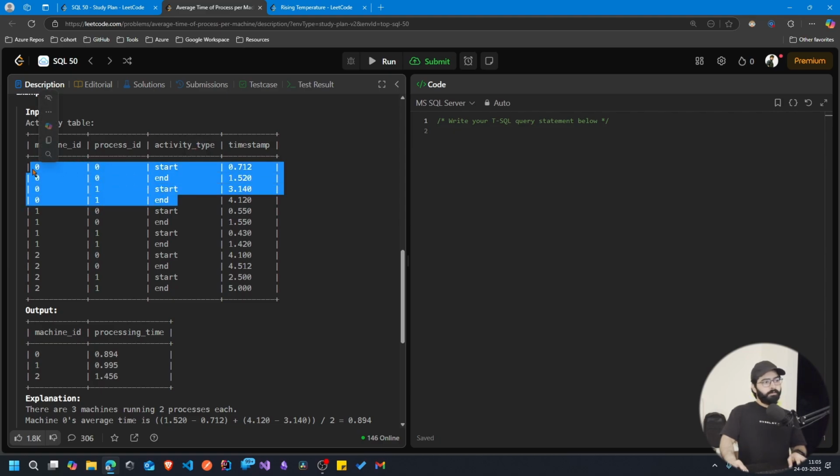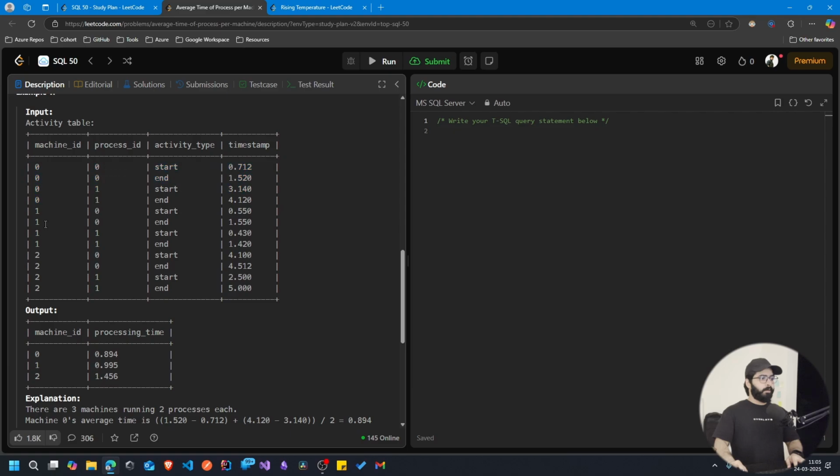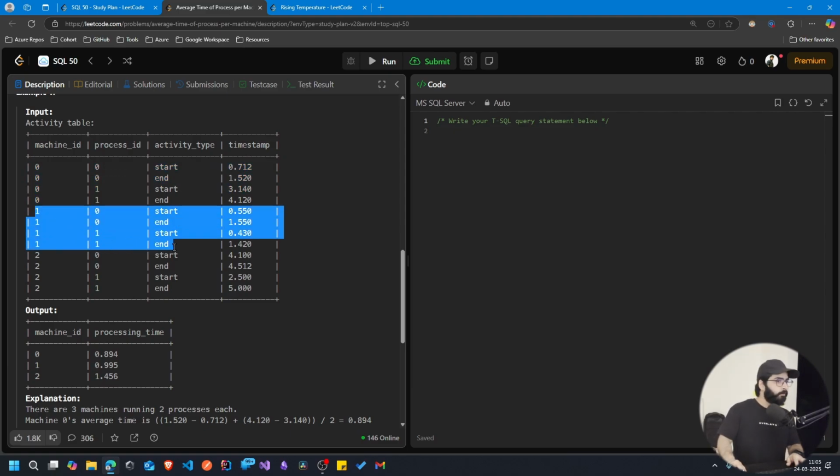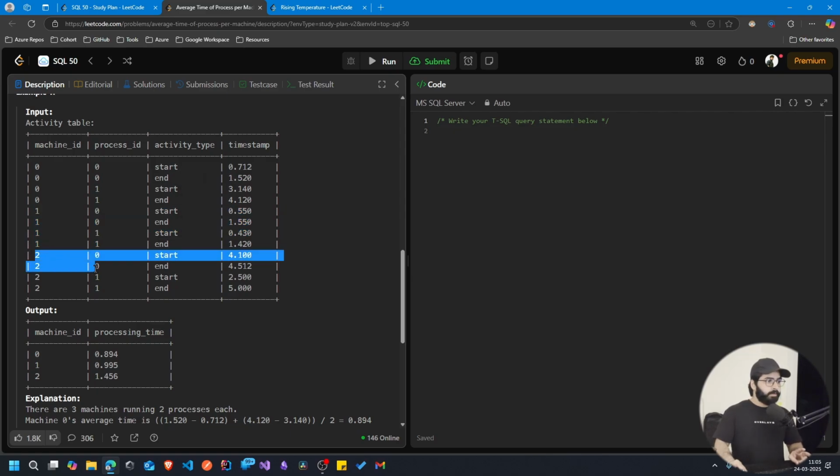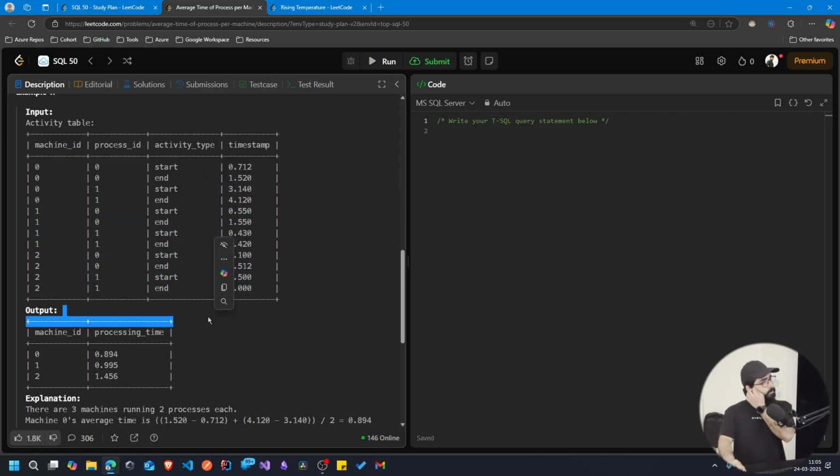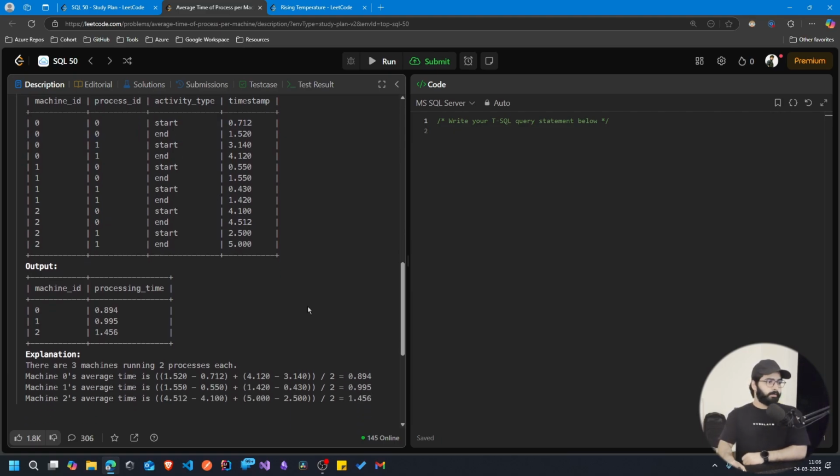So machine 0 is running and completing 2 processes, and similarly machine 1 is taking care of 2 processes, and machine 2 as well. We have to subtract the start time from the end time for the processes, and machine 0's average time is 152. We subtract the start time and add the other one on the same machine.